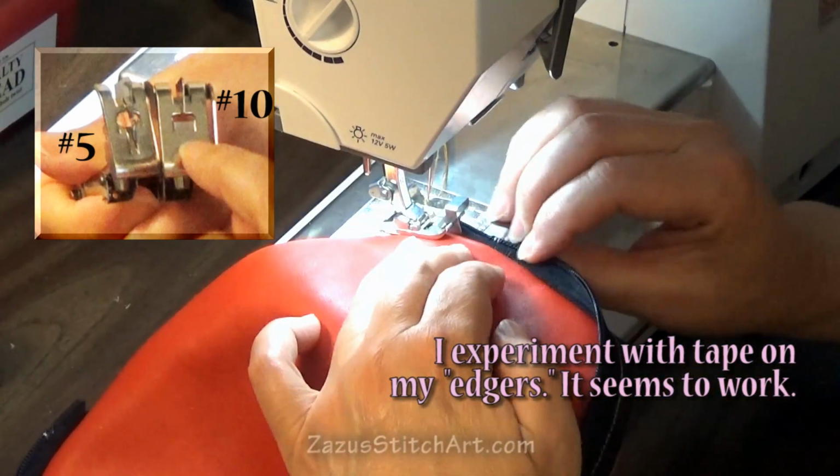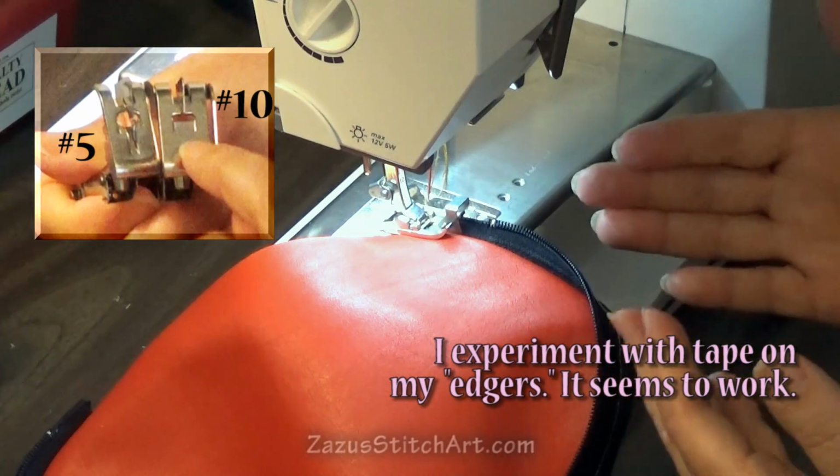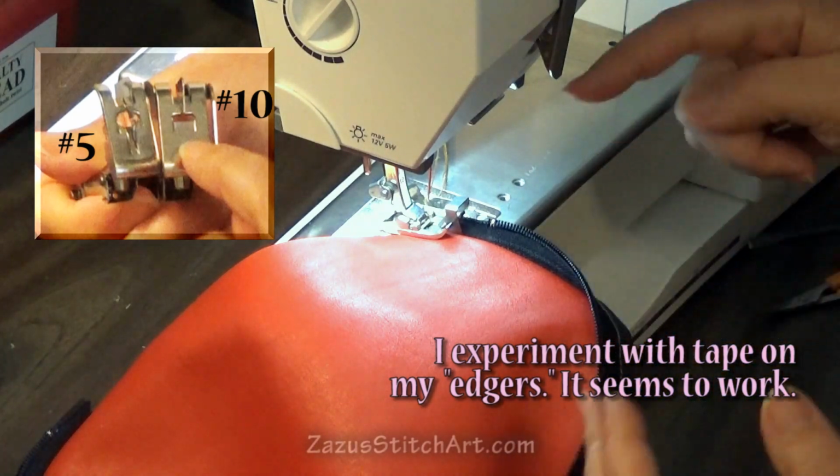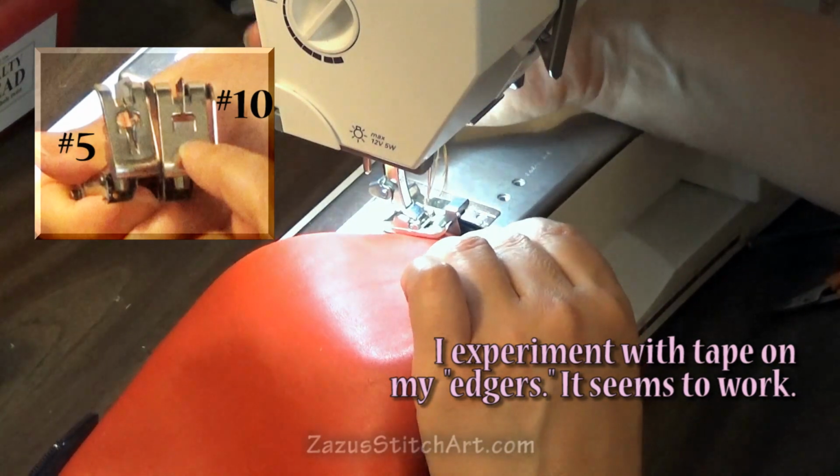To kind of try to pull this, and you know, I've said this before, but it doesn't matter what's happening over here. It really only matters what's happening right where the needle meets the project.